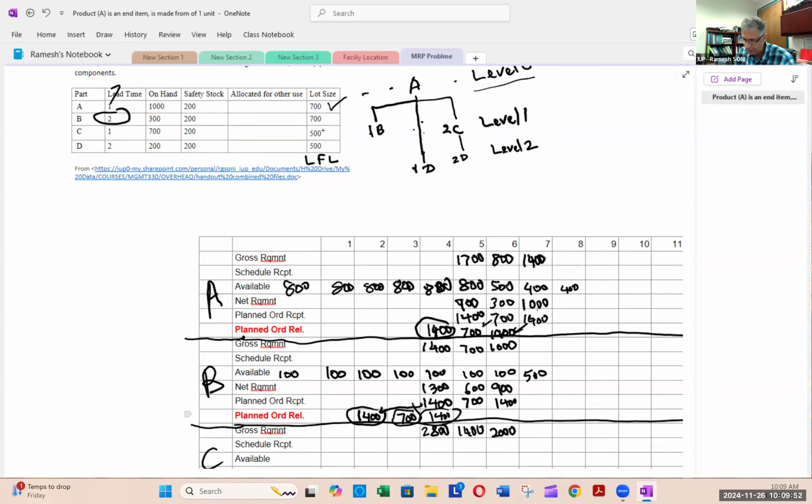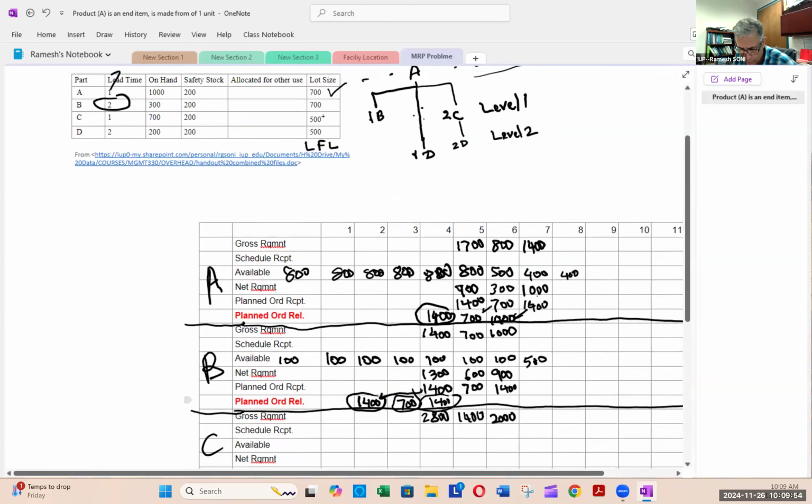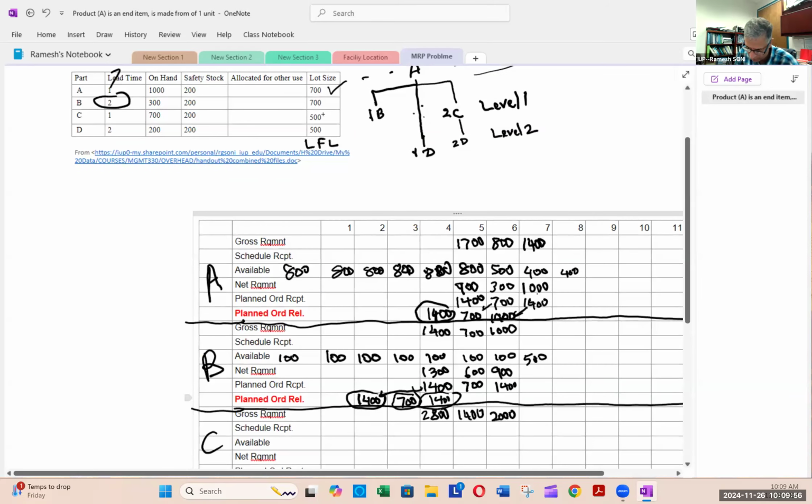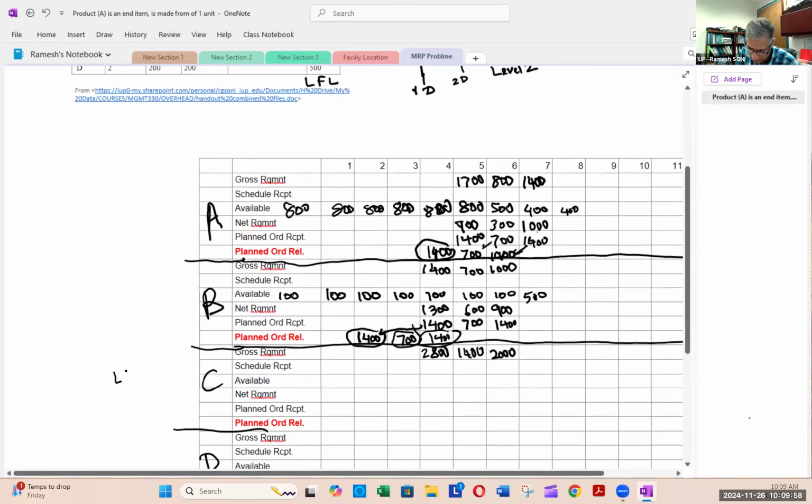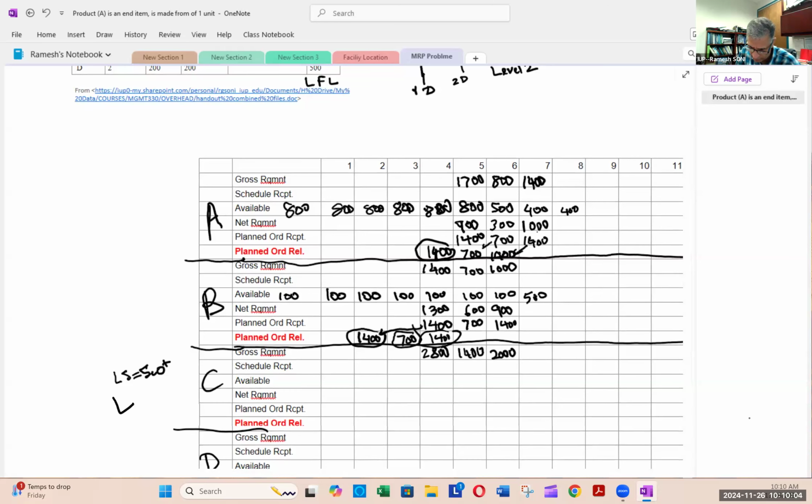All right, let's do C. And before we do C, let's see what is this 500 plus lot size. And lead time is 1 week.